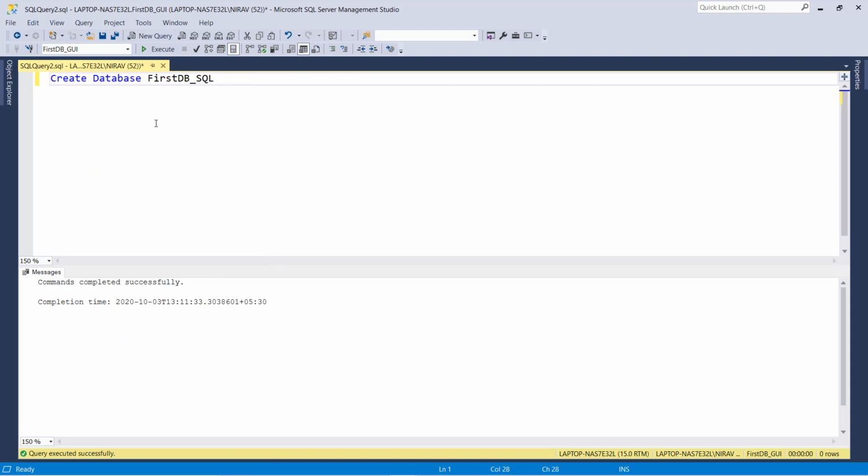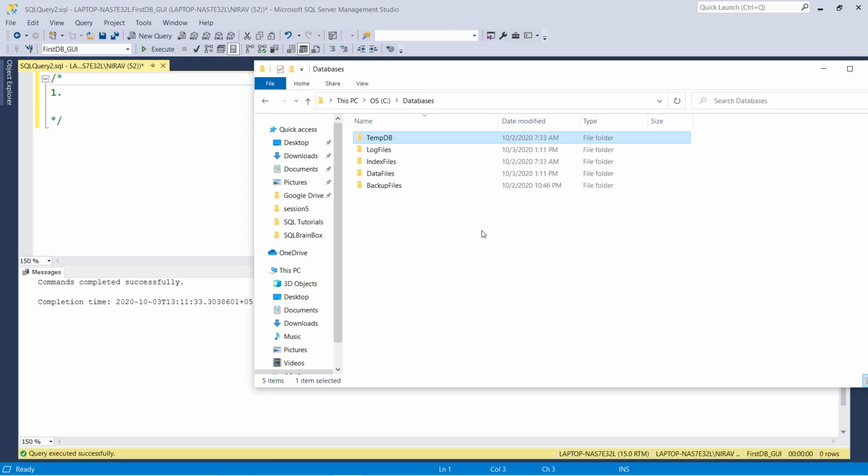Using the SQL command. Okay, now let's discuss some real-time scenarios. Whenever you create a database in your development, test or production environment, you should make sure that you have at least a dedicated disk drive for your files. Whenever you create a database, you have an MDF file and a log file, so you should have dedicated drives. Let's say all my MDF files are stored in the D drive, and all the log files are stored in the L drive. You should have at least different drives to improve performance and IO.